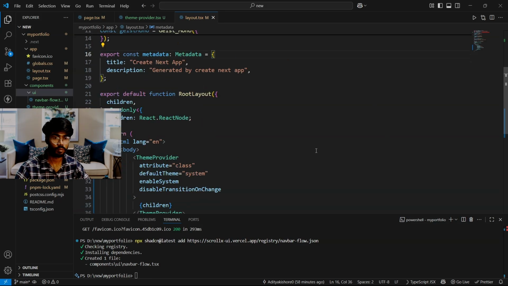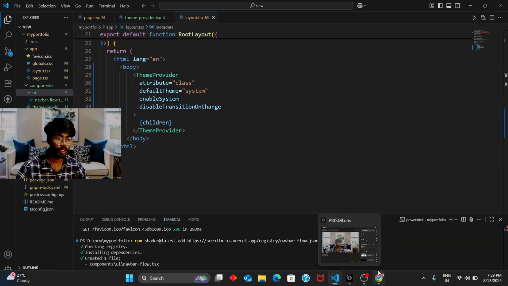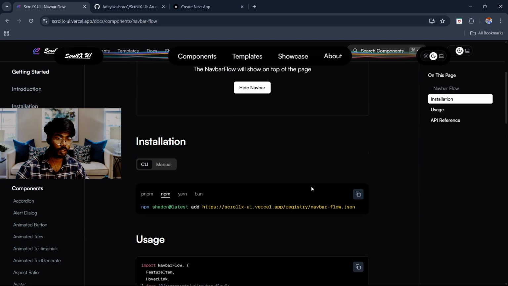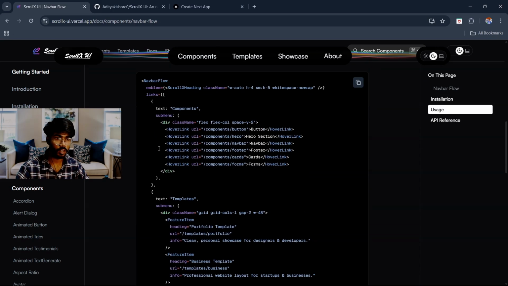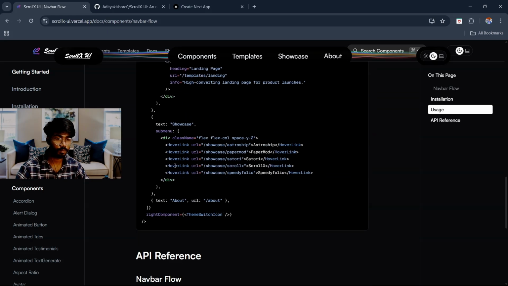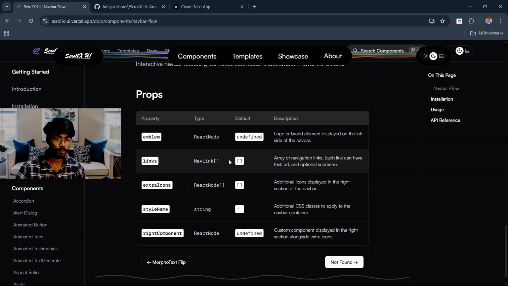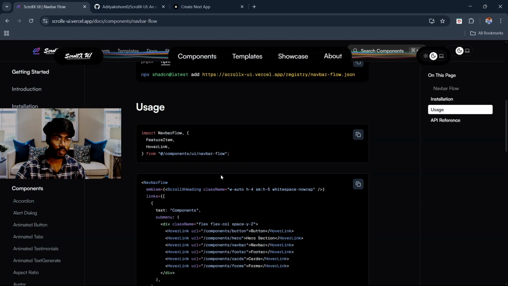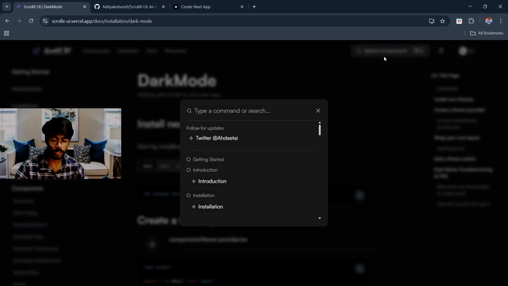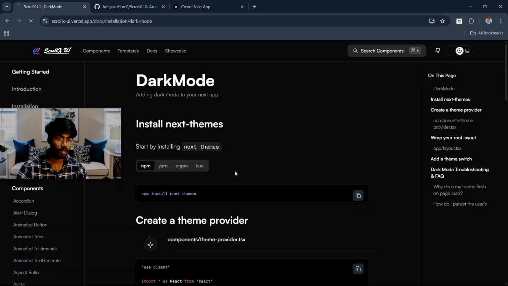Now as we need the snapper flow, we have got the snapper flow, and this is the usage, how to use it. Now we need the theme switcher.